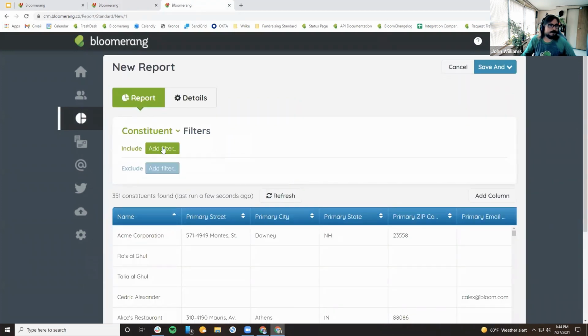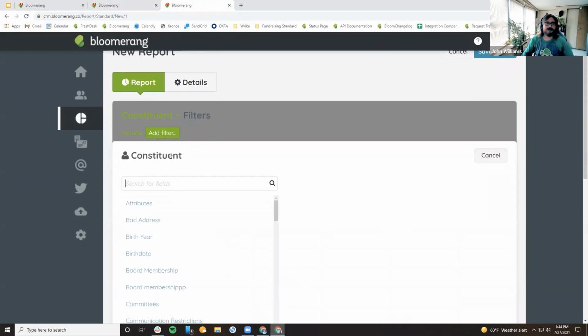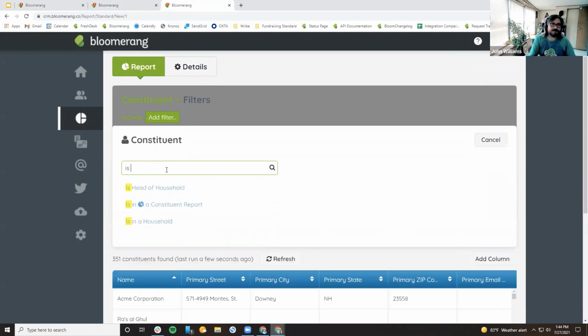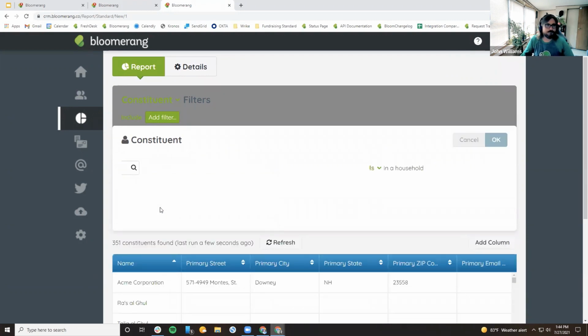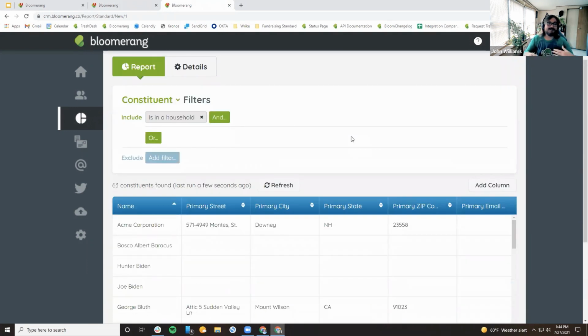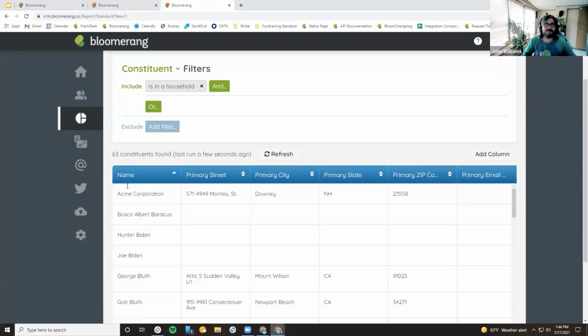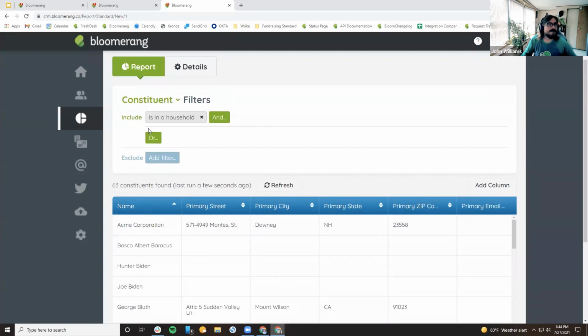I'm going to add a filter just to demonstrate this to you, a filter for is in a household. That's a nice filter that can be used to pull them in. So you can see now I have 63 constituents that have been put into a household.